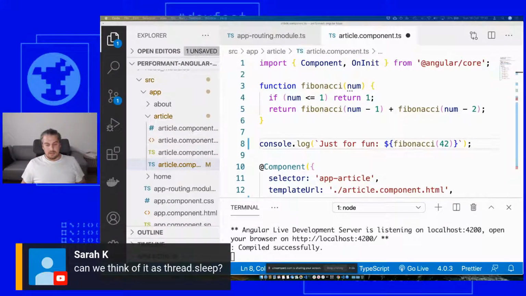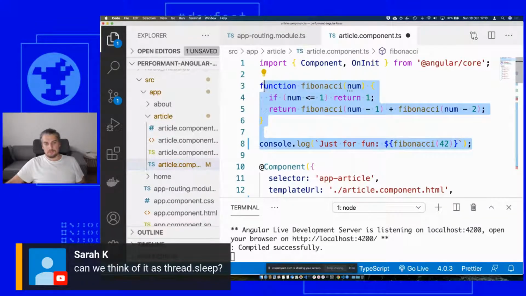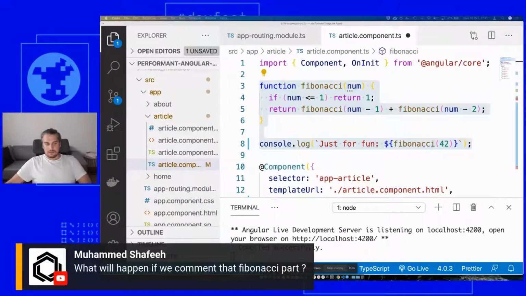It can be anything that would stop JavaScript from moving on from that point and having to get stuck here to do a calculation, do a processing of some sort. The point is that you have something in here that takes time, that takes 1 second, 2 seconds, and it's affecting other components or other modules inside your Angular app, whereas it should not. Okay, so let's fix this.